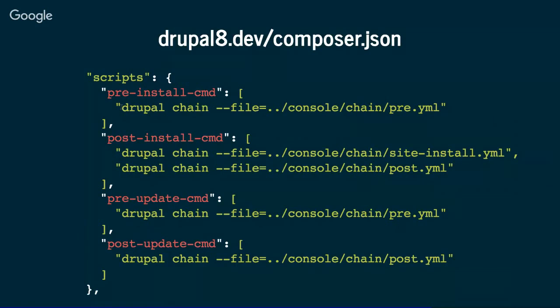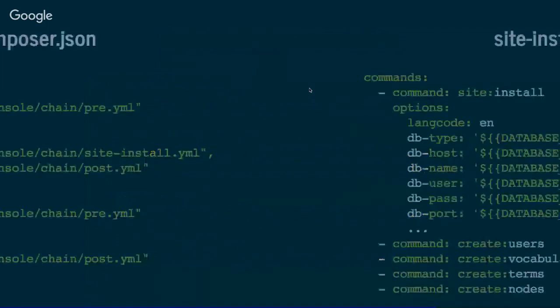I'm showing you here that I'm running a Drupal chain command. A chain command is a command from Drupal Console that can read a YML file, and that file can contain multiple commands defined there with their options. So in this case, instead of running a shell command here, I'm just running this chain command. And this is how it looks.